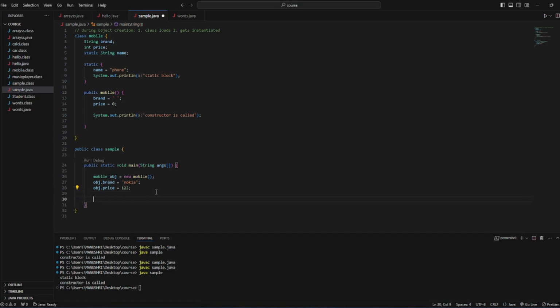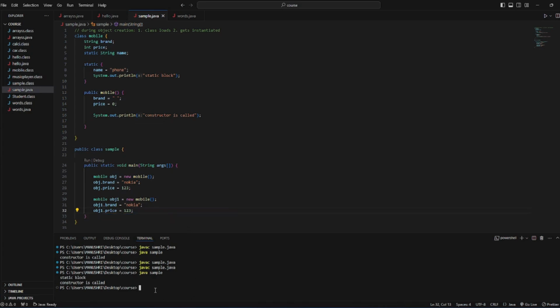What happens if there's another object? Again, only one static block will run, because the class load gets executed only once and not twice, and only the instantiation process gets repeated.